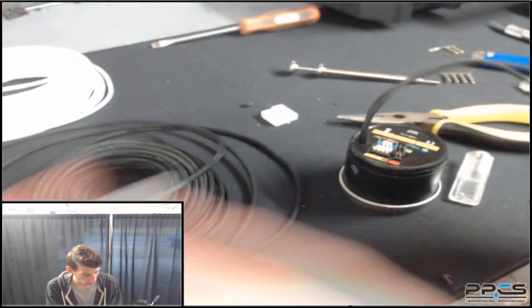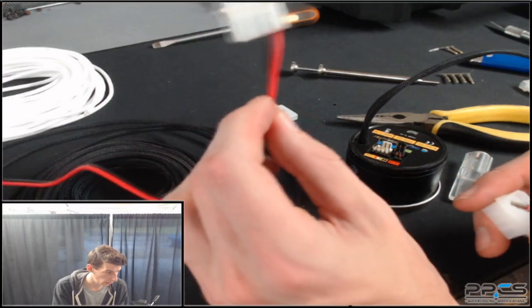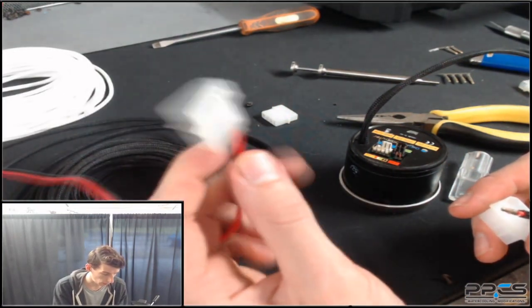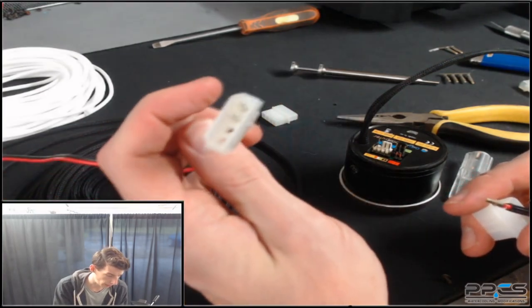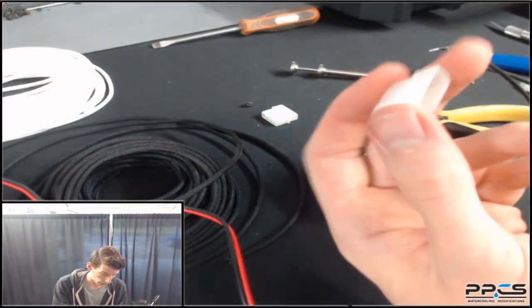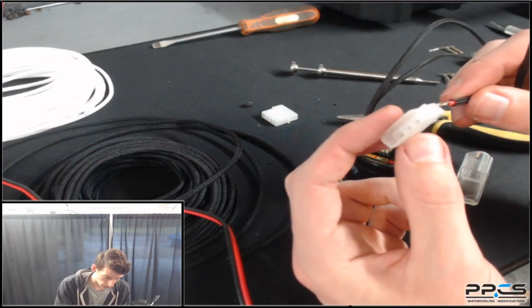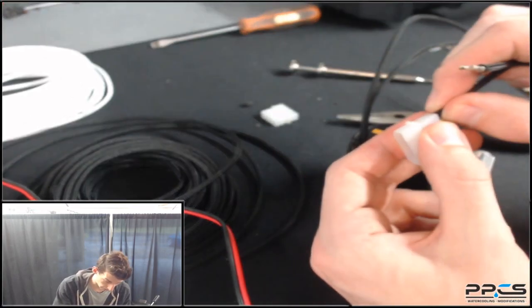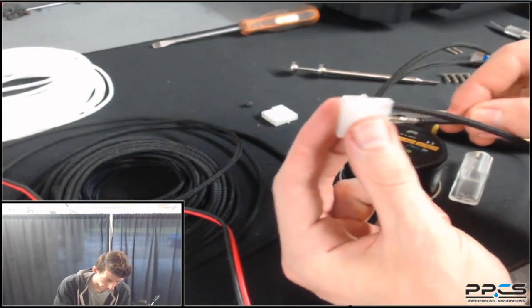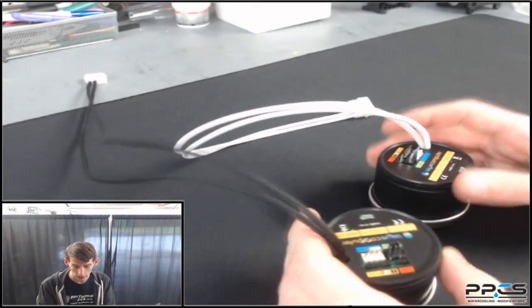There you have it — one sleeved D5. The final step, which is the easiest, is to put the pins back in the connector. Make sure you do the correct pinout, as there's a specific pinout for a 12-volt pump like this. The red goes all the way into the furthest-right hole, and the black goes in the center. Both center holes are actually ground, so the black can go in either, but for easy management put them on the same side. Just slide the pin all the way into the connector and you should hear a little click.